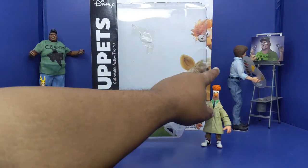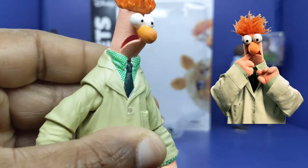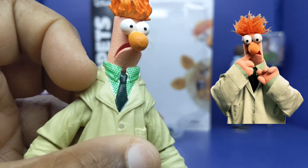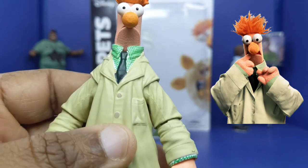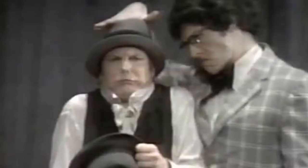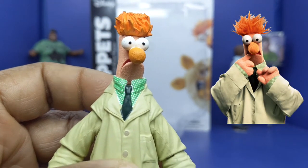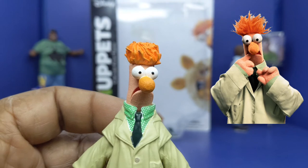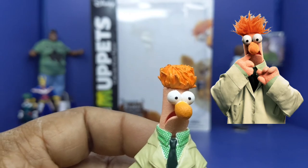And now, this is for the main man himself, Beaker. Looking quite nice. Like his face. With his type of head, I know he can't do it with the toy, but he would always stick his head down in his shirt, stick his head back out. I know an actual person, he was in a whole lot of movies back in the day, he used to do this same thing. He'll stick his neck down and up. And I know he was in the movie musical of Robin, he was Popeye, and he was also on Sesame Street and the Cosby Show.